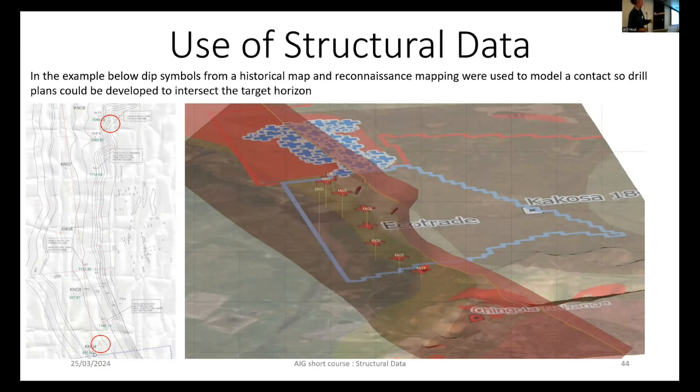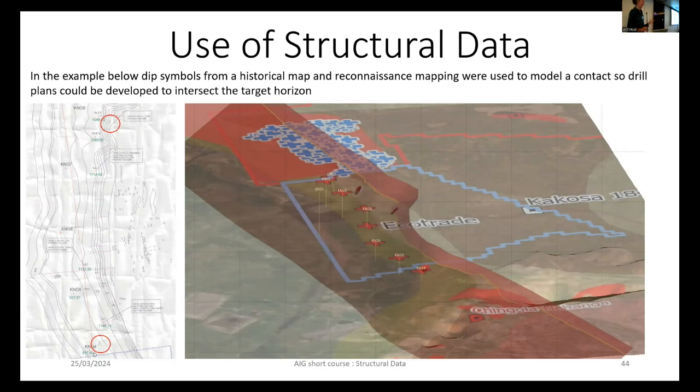I used that bedding data, put it in Leapfrog, and just assumed it was a planar contact that would go on forever. So you end up with a planar surface, and then I put the historical drilling in, which was just paper copy drilling, very old. The drill holes don't exist anymore. I wanted to assess whether those drill holes actually reached my target horizon, which is above the Mindola clastics. It turned out that they did, and that the assays in them, if they would have intersected it, weren't that encouraging, so we could walk away, right?